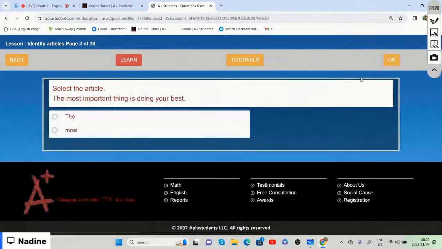Now we need to select the article. The most important thing is doing your best. So the most important thing is doing your best.